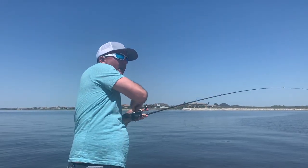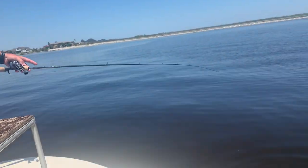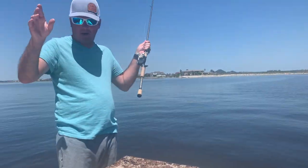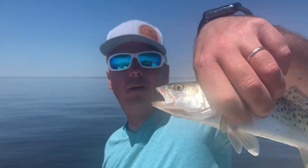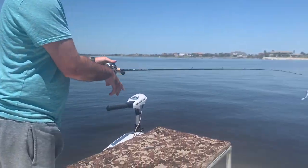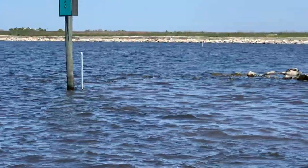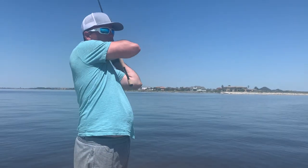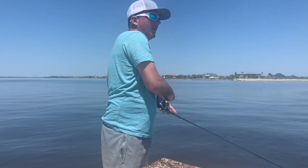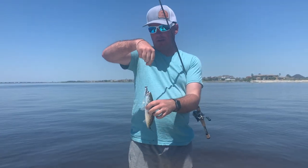As you get into that May-June time frame, pogies are one of the premier sources of food for speckled trout, as the brown shrimp start to migrate in. And another thing this time of year — the trout will school up. We still catch some nice trout — here's a schoolie right here. This one's not going to make the team, but as you get into summer you get more of those schooling-size trout on points, coves, mouths of bayous, the rigs. As summer progresses the fish get a little smaller but more condensed where you can catch them one after another.